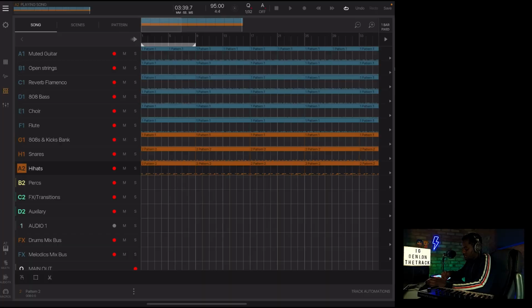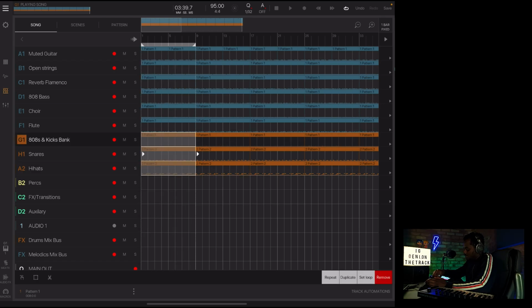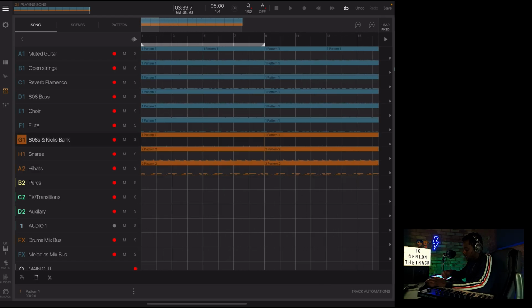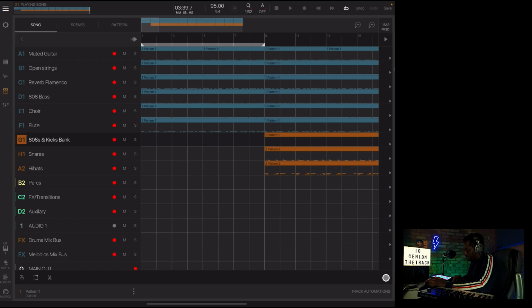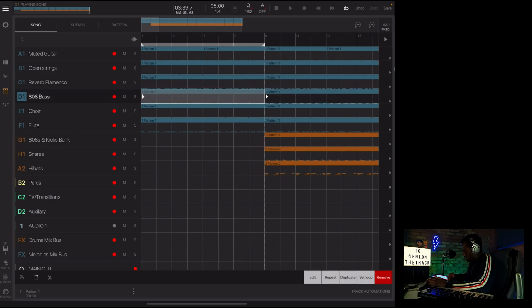So for that reason, I'm going to start by deleting the drum patterns that are set in this first 8 bars. With the lasso tool selected still, I can highlight multiple patterns and select my remove button down here. So now we've got only the melody patterns. Let's play these over 8 bars and work out which patterns to take out. Let me take out the bass straight away and play the rest.